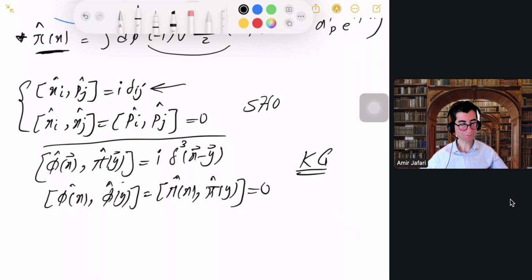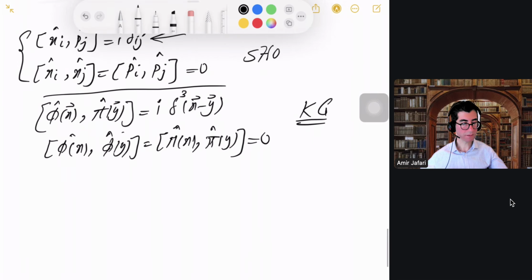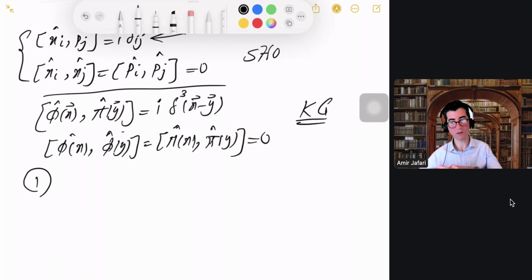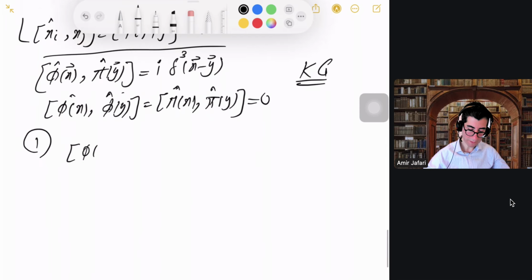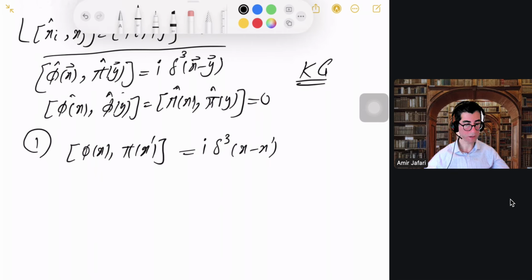All right, so now you can do one calculation. Previously we had this calculation, and I promised you to do it in another session: the relation between second quantization of the Klein-Gordon equation and creating a particle with Schrödinger's equation. Another calculation which I encourage you to do is this one. Get phi(x), pi(x prime). You should get i delta(x minus x prime), or in terms of y.